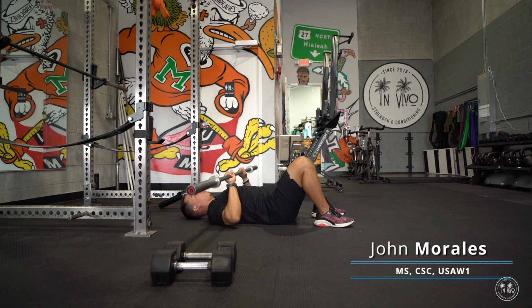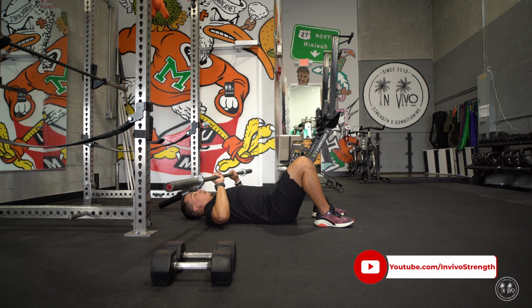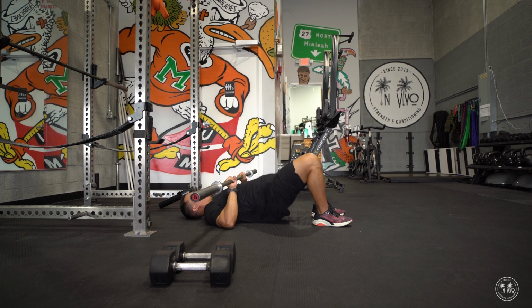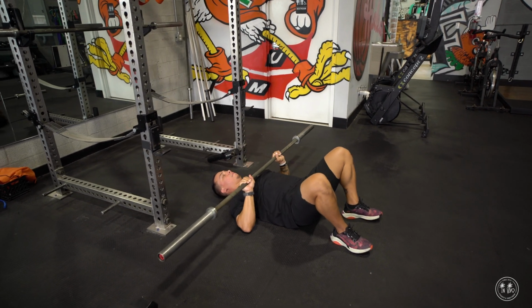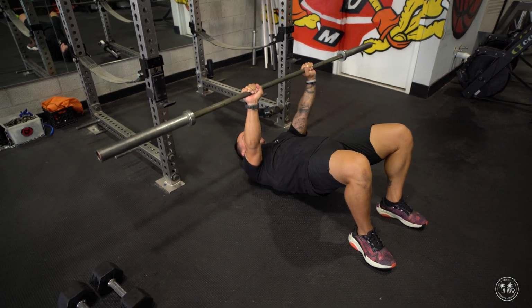So I'm gonna go down, right? I'm right here. I'm making sure my elbows are not all the way out. I'm a little tucked in, so my degrees of adduction at my shoulders are a little bit down. I'm gonna come up, and I'm gonna press as I come up. So I'm gonna go here, boom. Come right back down, and I'm up, boom, press. Okay, as I come up, I'm pressing.